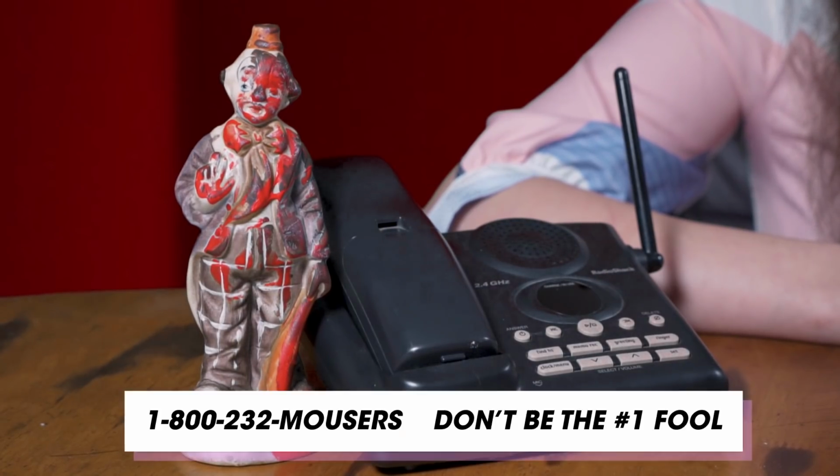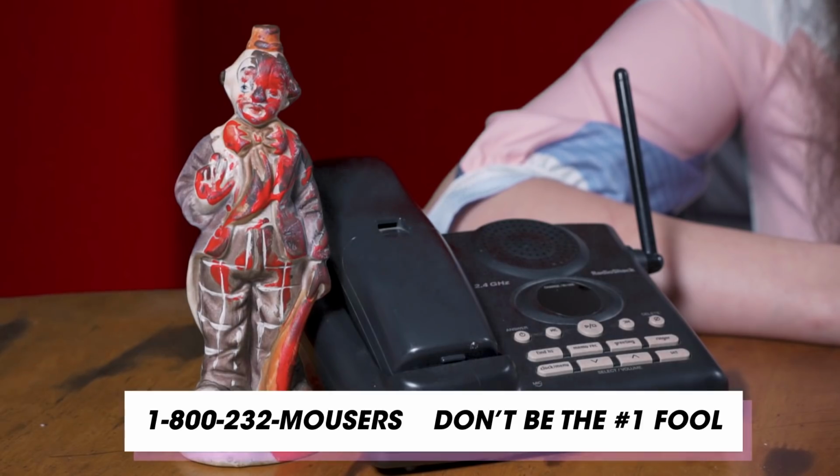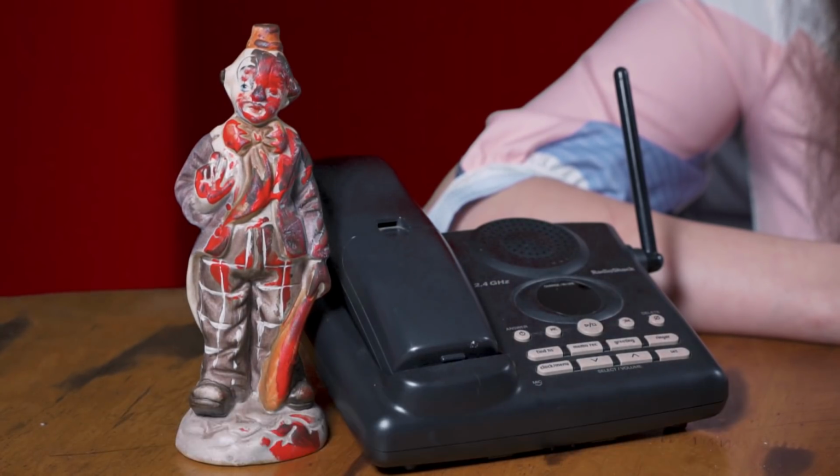I don't know. I've always been partial to this one. As a fellow feline admirer, I must say that this truly is a sight to behold, yes sir. If you would like to be the honored consumer of this cultured cat composition, well, come on down. Wow, the phones are ringing off the hook for this one.